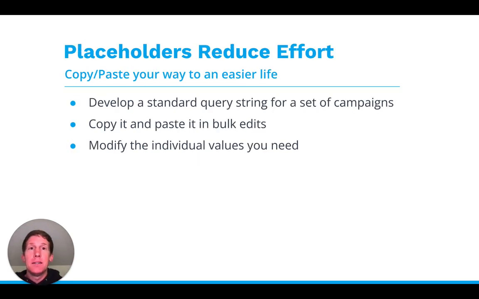So basically, these dynamic values, the placeholders, reduce the effort that you need to put into your UTMs. You can develop a standard query string for a set of campaigns, copy and paste it in bulk edit. That's what I do in Facebook. I just select all my ads, and if there are any that are empty, copy that string from one, and then put it into all the empty ones at once. And I don't have to change anything. And then modify individual values as you need. I do modify individual values in Google Ads because that doesn't support names, but yeah, you can find a way to use these and they'll save you a lot of time.